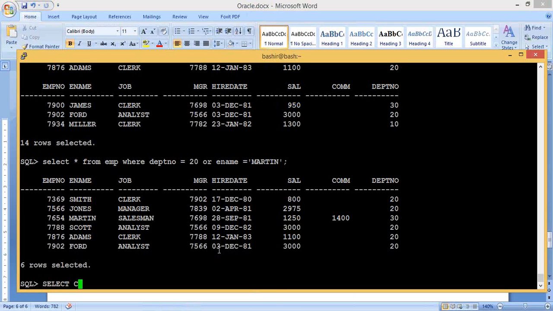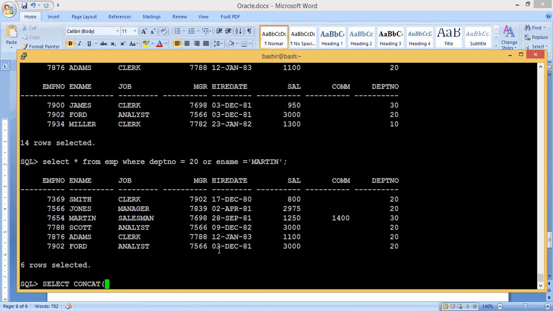If you have select and then you say concat, and concat is an abbreviation for concatenation. Do you understand this concatenation word? Yes, I mean it removes the space and joins two things.